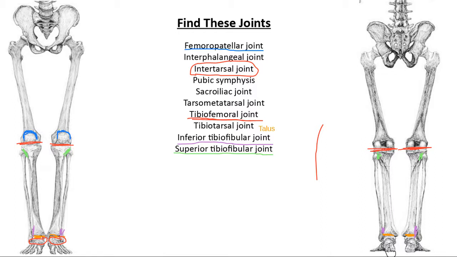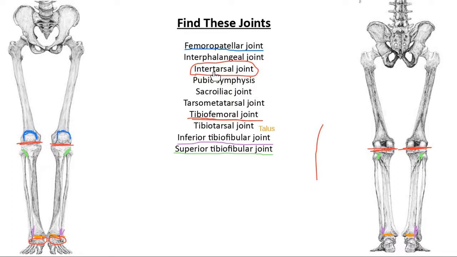So in between every single tarsal bone, we've got multiple, we'll name them today. In between the talus and the calcaneus, that would be an example of an intertarsal joint. Or in between the calcaneus and the navicular, that would be another example of an intertarsal joint. So if you see two bone names that are both tarsal bones, the kind of joint that's in between them is an intertarsal joint. So we actually have lots of these intertarsal joints.